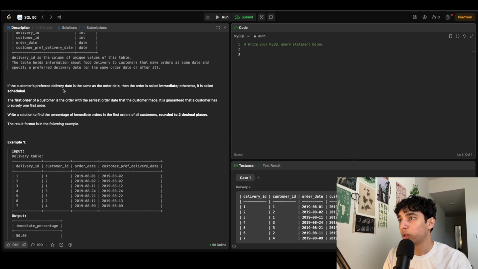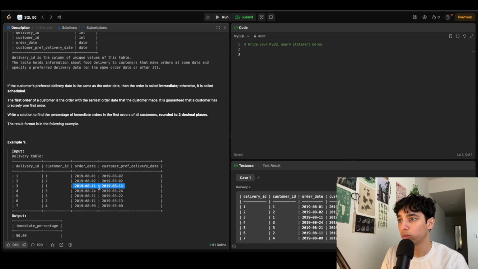If the customer's preferred delivery date is the same as the order date, so we've got 2 columns over here, order date and customer preference delivery date, then the order is called immediate. If these 2 dates are the same, then it's an immediate order, otherwise it's called scheduled.